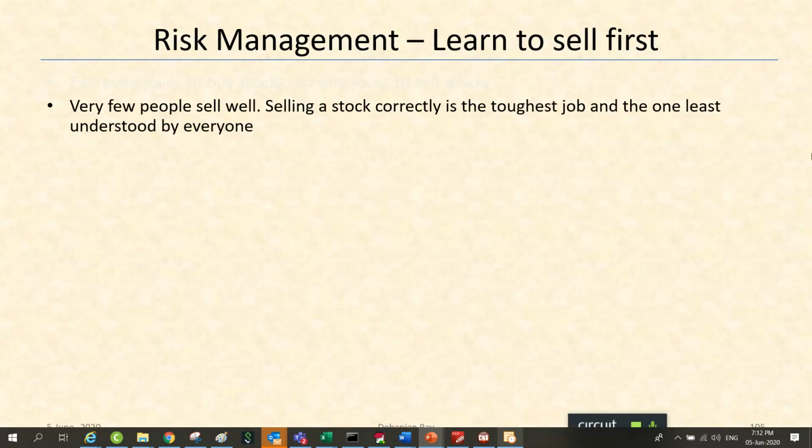Even if you have a small portion of the money, I will show you one of the examples. You have to know when to get out of the stock, whenever there are good technical signals. So what I will advise you, those who are not in the long game of stock market investing, and during this COVID time, a little bit uncertain, but you will see a lot of stocks are going up. You pick up the signal, whatever signal I have trained you, and you get into the stocks. And then whenever there is a strong selling signal, get out of the stock. So you have to do a practice.